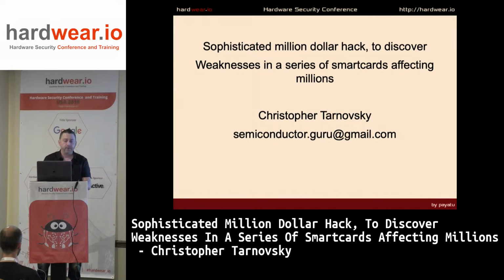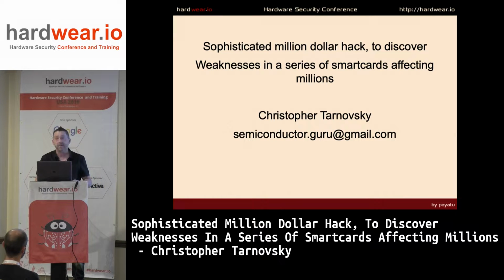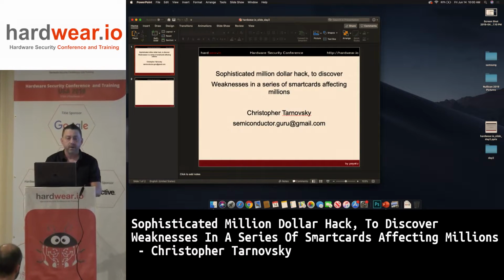So these smart cards secured millions of dollars in revenue for companies, and they were considered secure. Even today, I talked to a gentleman yesterday about the SLE78 from Infineon, and I've looked at it, and I can tell you that the engineers that designed the SLE78 are not the same engineers that designed the SLE66. It's a whole different family, probably a bunch of young guys. Their shield is worse than the 66 was. So let's get into it.